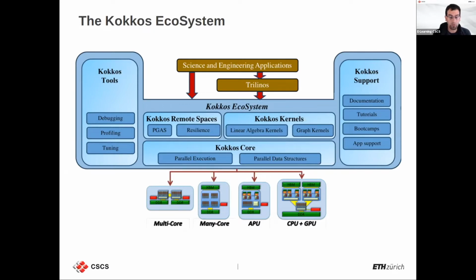Then there is Kokkos Kernels. As I mentioned, Kokkos Kernels is basically the math library of Kokkos. It's barely new. It started being developed 2 years ago. It has linear algebra kernels like BLAS and LAPACK, has some algorithms for sparse linear algebra, and has also graph kernels. It's still, I would say, probably the most actively developed library right now, and in the future other features will for sure be added to Kokkos Kernels.